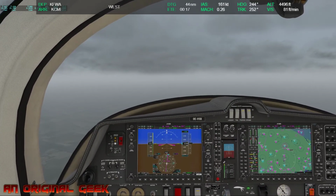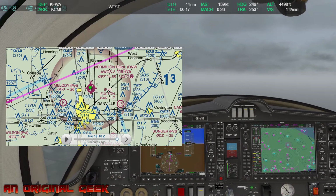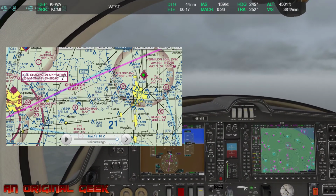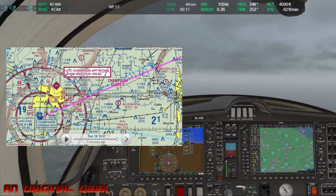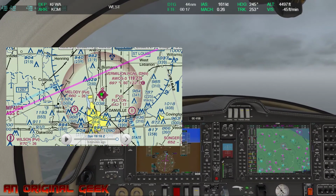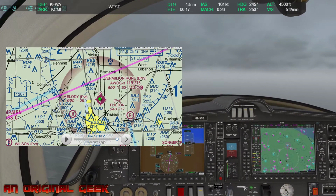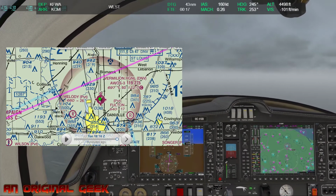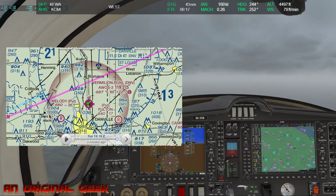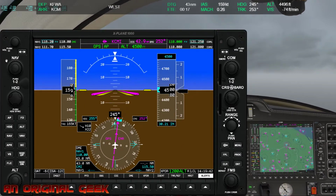Here, let me get rid of that. Bring up the sectional for you. There we go. That's DNB right there. So there's Champaign, and here's what we're coming up to: Danville, Vermilion Regional. There's an AWOS here. Let's see if we can pick it up. 119.275.